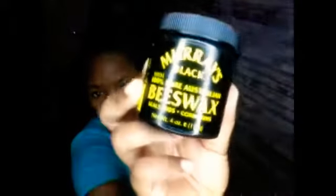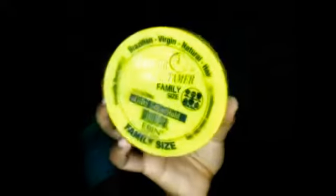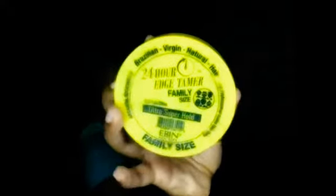I will be using beeswax, as you see here, it's the black kind, Murray's, and also my favorite edge control or tamer, Eben 24-hour. And I have the Freetress braiding crochet. This is Water Wave, 12 inches. So that is what I'll be using.